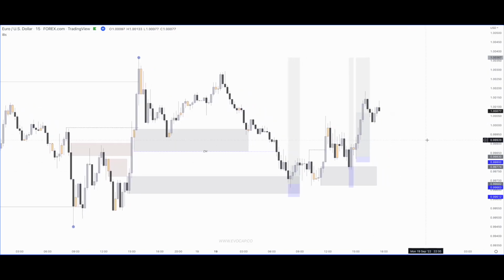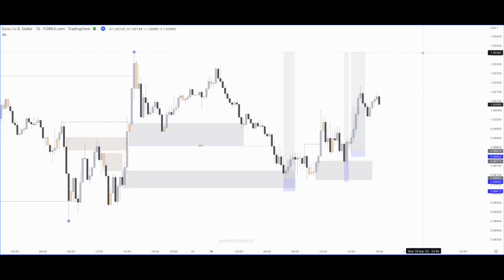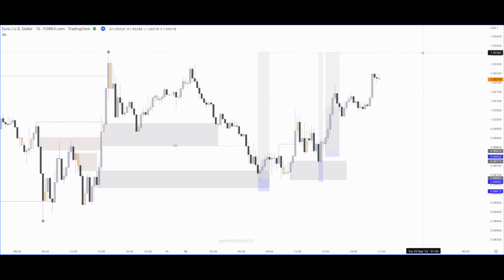So nice move to the upside. We've had another internal break of structure here. So this low becomes a strong protected internal low. So again, maybe you'd want to try and catch that next M15 internal high low. Who knows? Because we just expect these internal ranges to remain bullish until we take out that weak swing high. So let's just keep playing this, see what happens.